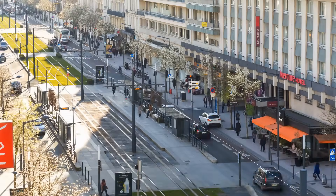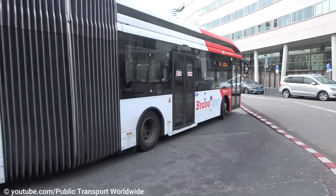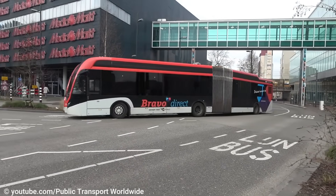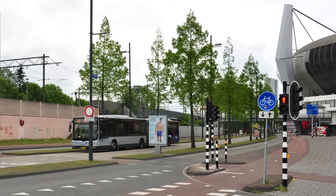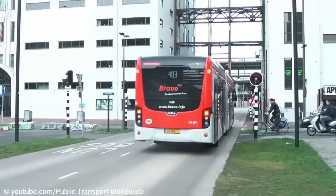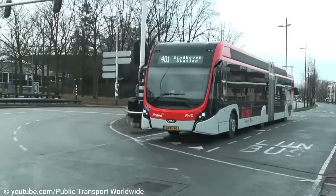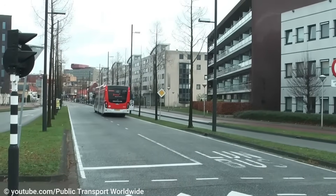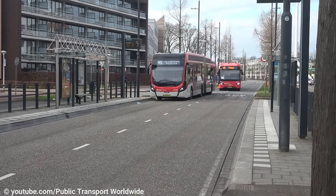This can be done not only for trams. Eindhoven is a great example of how a fully bus-based system with lanes in the middle of the streets can work perfectly well. Moreover, bus lanes are physically separated from cars by green islands with trees on them, which makes streets look much better. Traffic at intersections is stopped by specially adjusted traffic lights when the bus approaches, so thanks to this and complete physical separation from other traffic, buses run quickly and without delays — they don't care about someone's parking or unloading at a store.